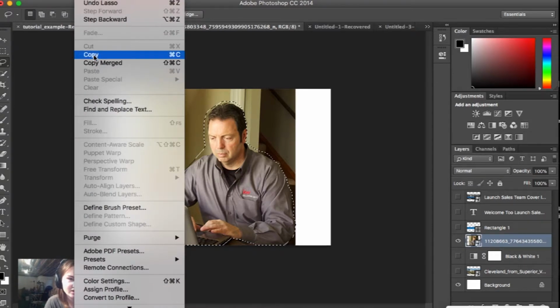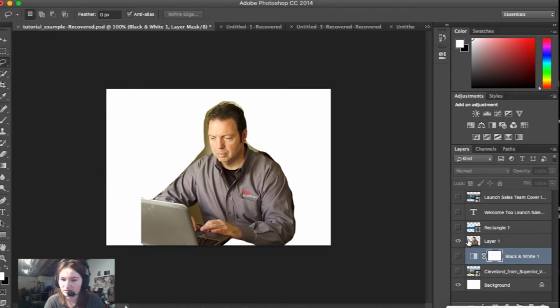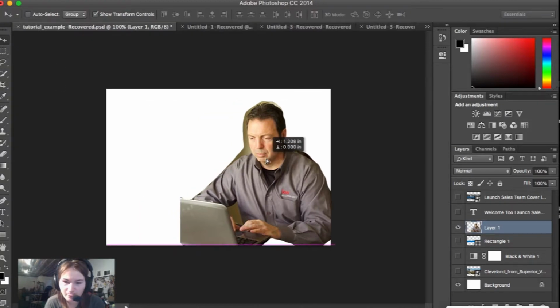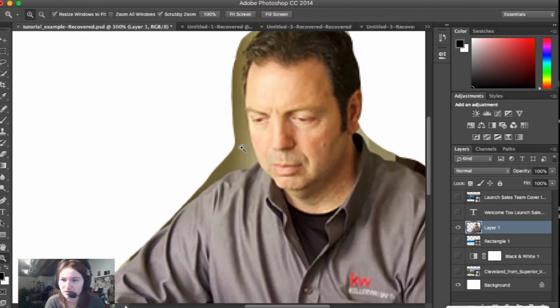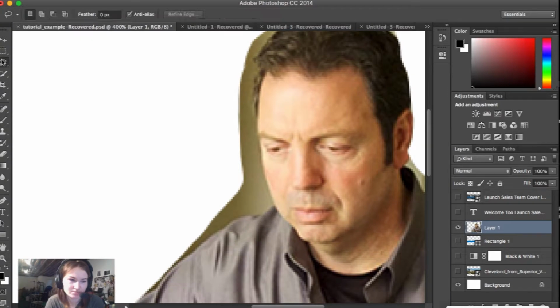And then I'm going to copy this. I'm going to go up to Edit, and I'm going to Copy Merged, and then I'm going to paste it. And then I'm going to delete this layer image, and then, no, this is not black and white. I don't know why this is like that. So I'm going to just move this over here. And I'm going to use the zoom tool, and I'm going to remove the background essentials, basically.